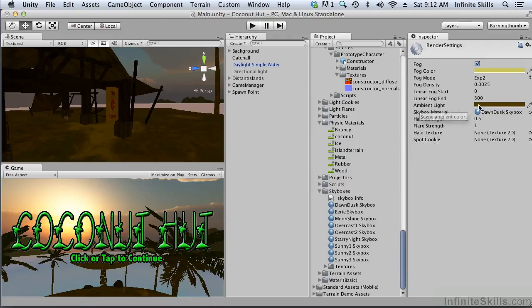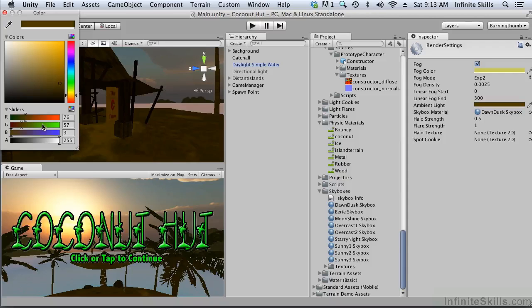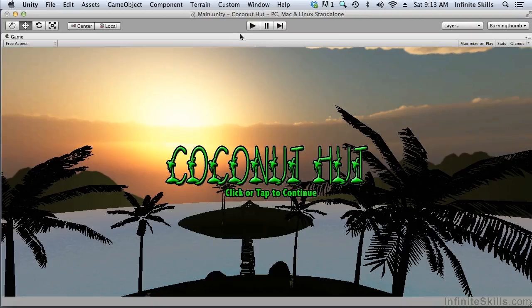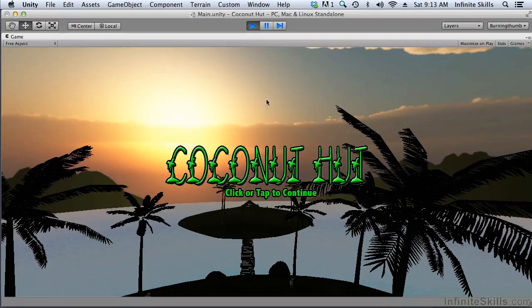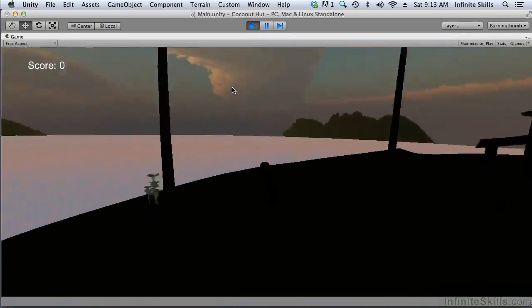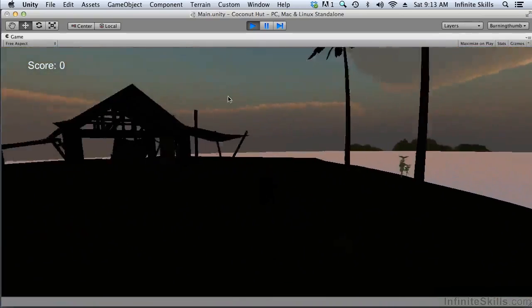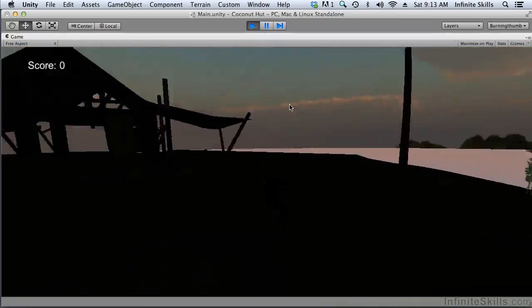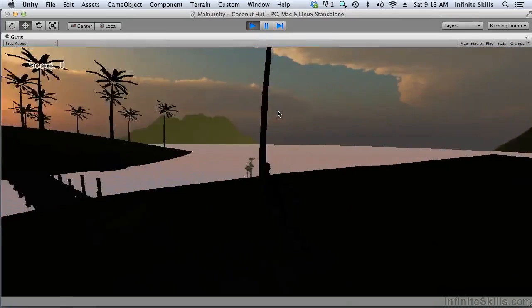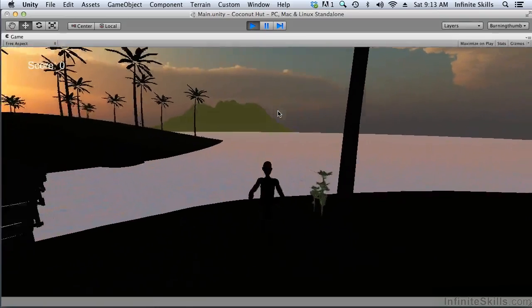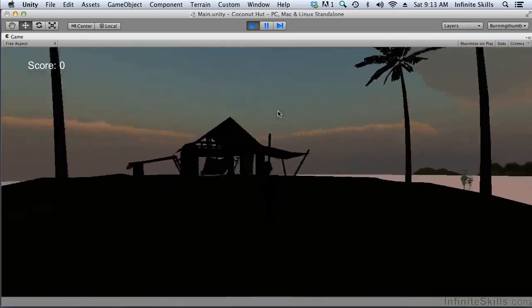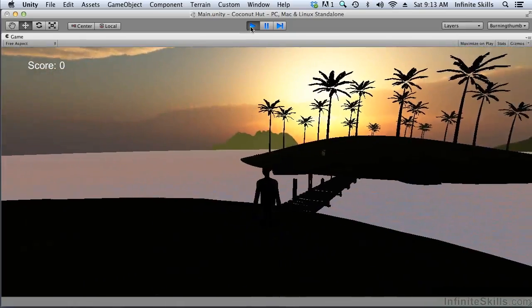Now I want to go back to the ambient light. Let's turn the ambient light all the way down. This will essentially turn the ambient light in our scene off. And now let's take a look at the game. With both our sun and our ambient light turned off, there's still some lighting in the game. Our skybox still is lit, and our water actually has its own light, and the fog is providing some light. But other than that, the scene gets pretty dark when we have both our sun and our ambient light turned off. You also notice these plants, they're illuminated. They are a self-illuminated texture, so it's possible to create some light through different shaders.